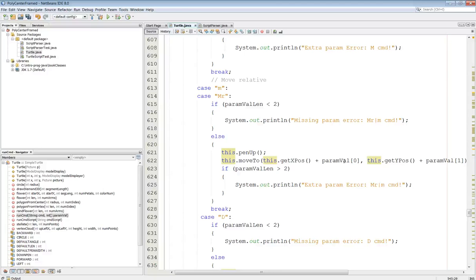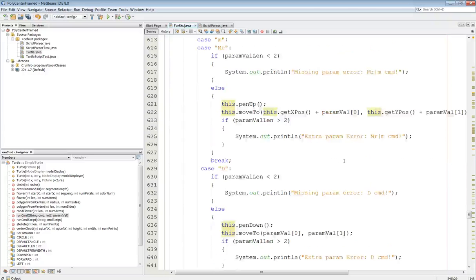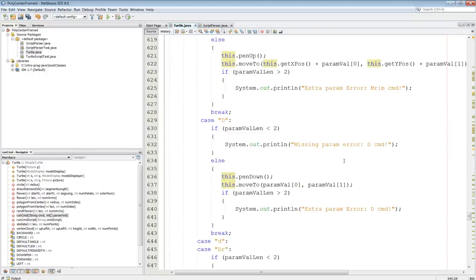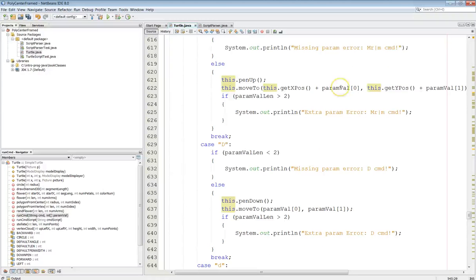You know, I didn't check that with a negative value. The parser might not support that because of the negative symbol. So we'll have to check and see if that works here. I might need to fix the lexical analysis that we looked at, the script parser. Again, that's really not a parser. I named that wrong. It's a lexical analyzer.